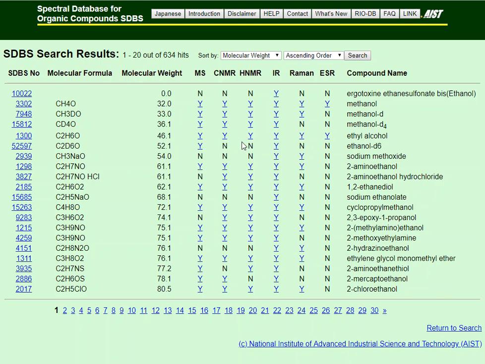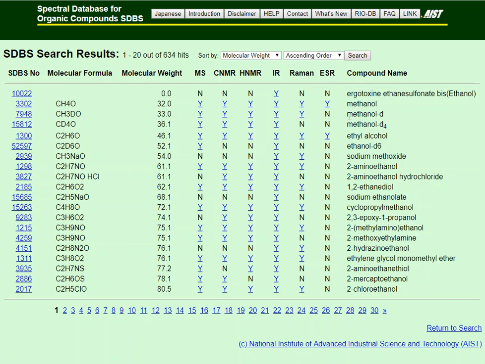N, of course, is no. So I've got yes on MS, which is mass spectra, a yes on nuclear magnetic resonance based on carbon and hydrogen both. I've got a yes on infrared, a yes on Raman, and a yes on ESR.